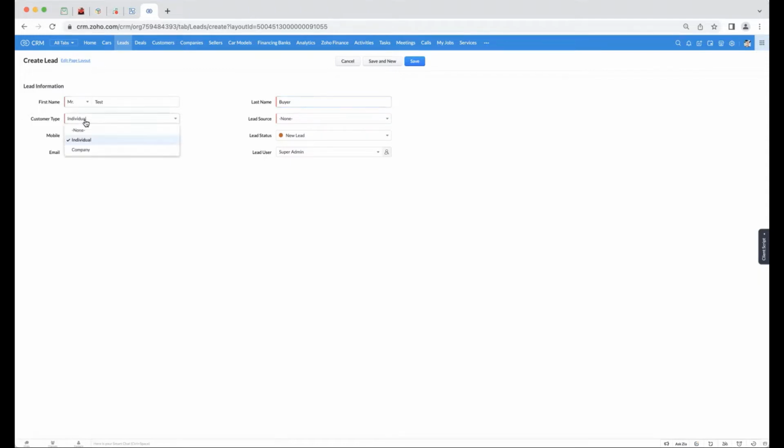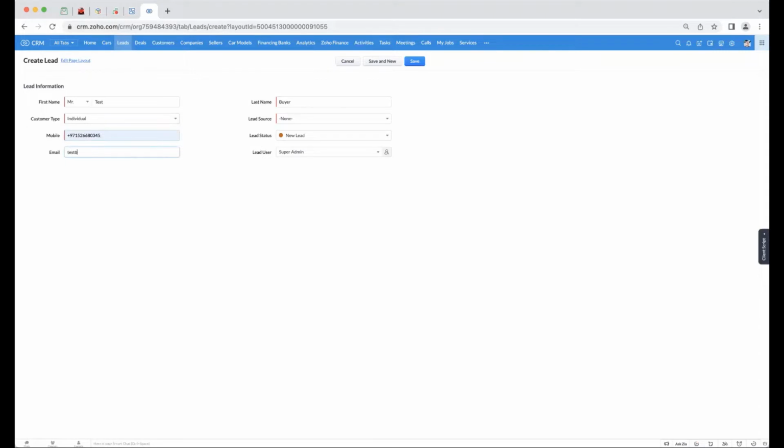So we can record his details. We can also specify whether the buyer is a company, a business, or an individual, right? So is this a B2B, or at some time maybe a company wants to buy a car for themselves, right? So that is also possible here. If you select company, then we also enable one more option where you can type the name of the company. Okay, but in most cases it's an individual who is buying, so you can put the number, you can put the email address.